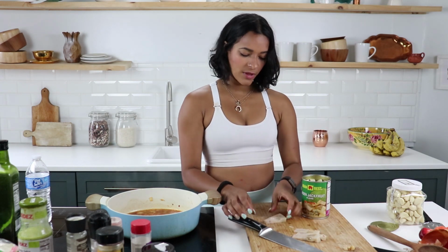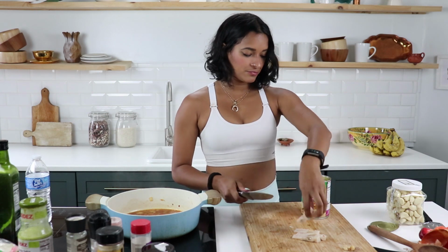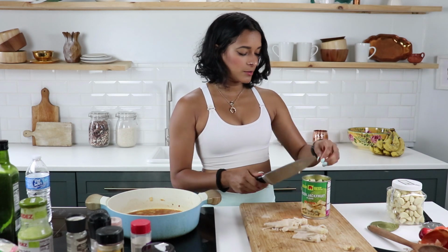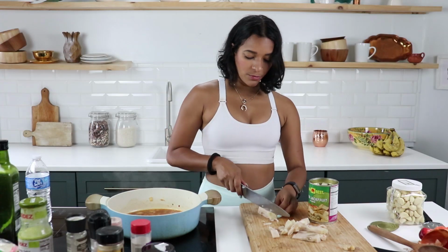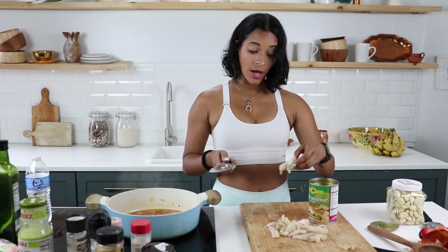Okay. So yeah, I'm gonna use a can of this, and I'm just gonna chop it up a little, whatevs. Like I said, you don't have to take out the seeds, so I'm gonna continue to not take them out. And I'm thinking we're gonna do some sort of shredded chicken or shredded pork style tacos. Yeah, let's do that. Let's do it.